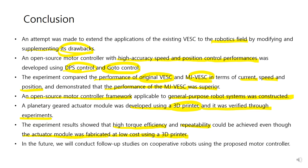In the future, we will conduct follow-up studies on cooperative robots using the proposed motor controller.